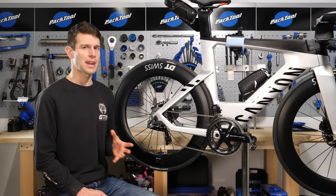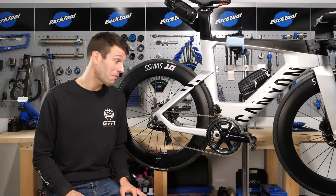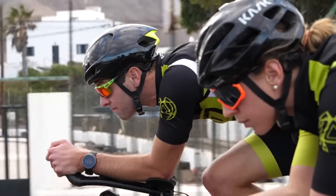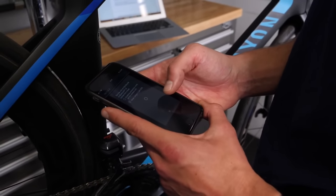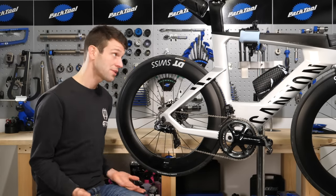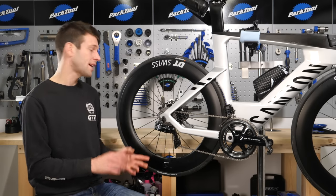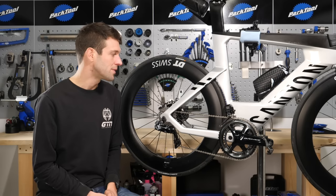You can also take this a step further and get really geeky with synchro shift by customizing it, which I've been there and really enjoyed. It's particularly useful for TT and triathlon bikes with numerous buttons on the front end. To do this, you'll need to use the Shimano E-Tube app, and in that you can completely change the shift settings — you can change where and when it changes up into the big ring or down into the small ring depending on the gears at the back, and you can change what all the buttons do. To do that, though, you will need the Shimano wireless receiver, which you can connect into the system wherever you like and leave it there, or temporarily plug it in between the rear mech and the cable currently plugged into it and then remove it when you're done.